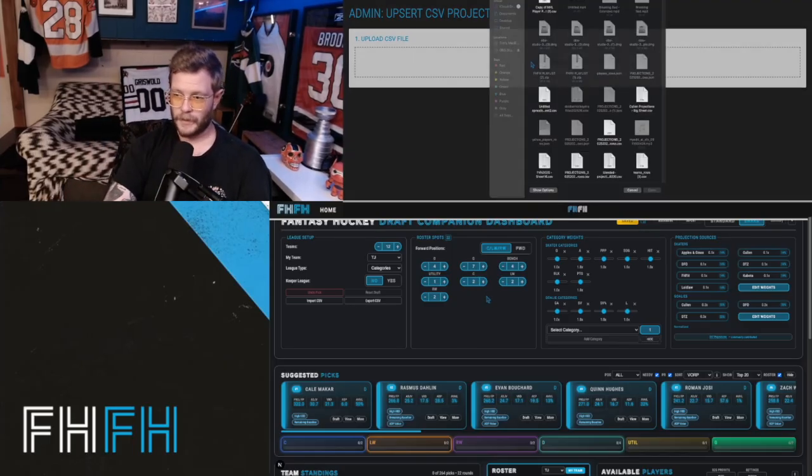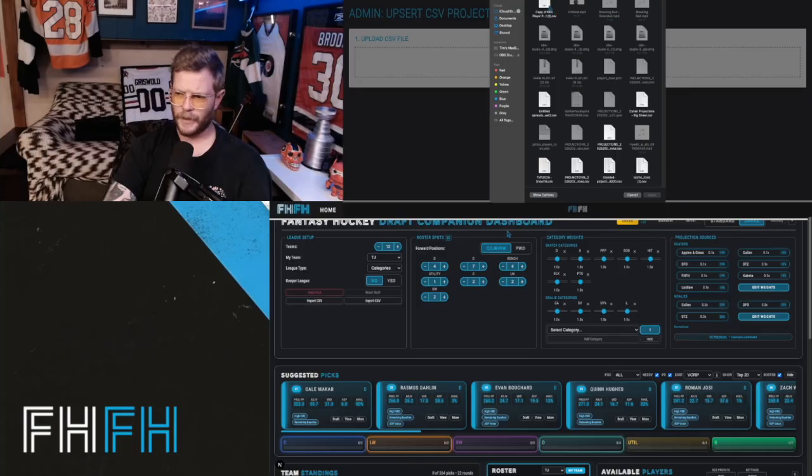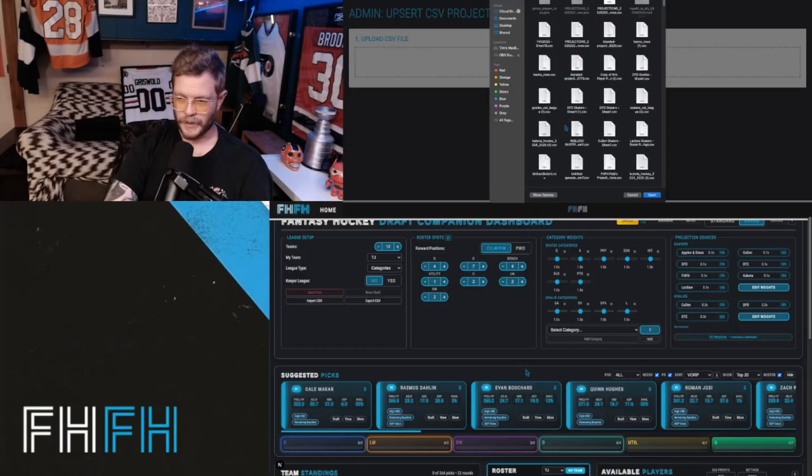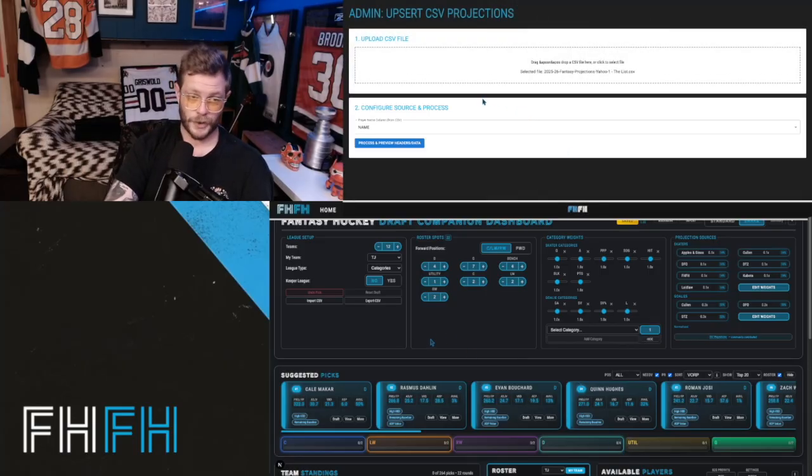What I did, and this will give you an idea of how you should save and import your own projections, because it'll give you more insight into what data types and what headers would be acceptable. One of the more difficult ones has been Dom's, or Dom and Shayna, I should say.